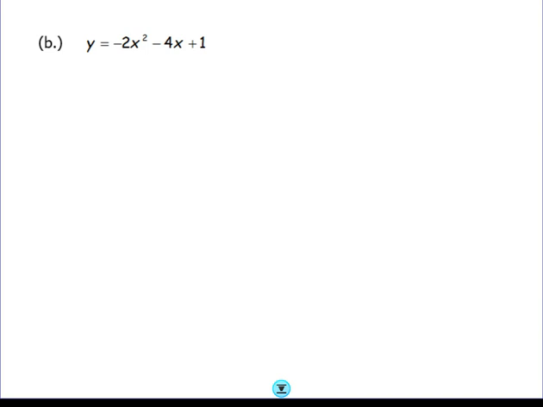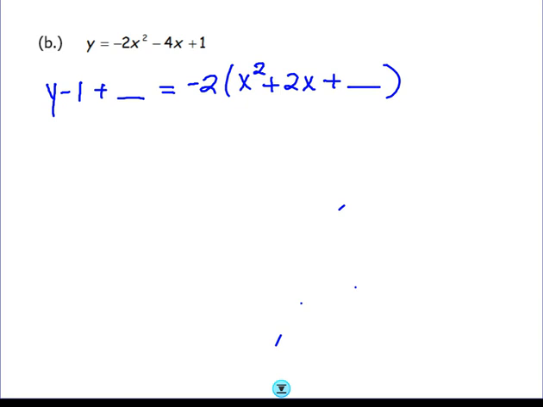All right, here I've got a negative 2 lead coefficient. I'm not going to divide by negative 1 this time because it's not set equal to 0, so that ends up making more work for me. So I'm still going to isolate. I'm going to move the 1, set myself up. Because I have that lead coefficient, I'm going to go ahead and factor out that negative 2, which makes it x squared plus 2x plus my something. So since I factored in a negative 2, I've got to remember to multiply it on the other side.